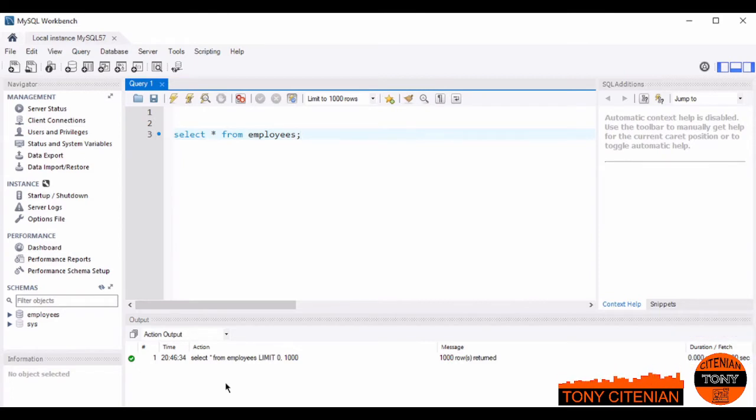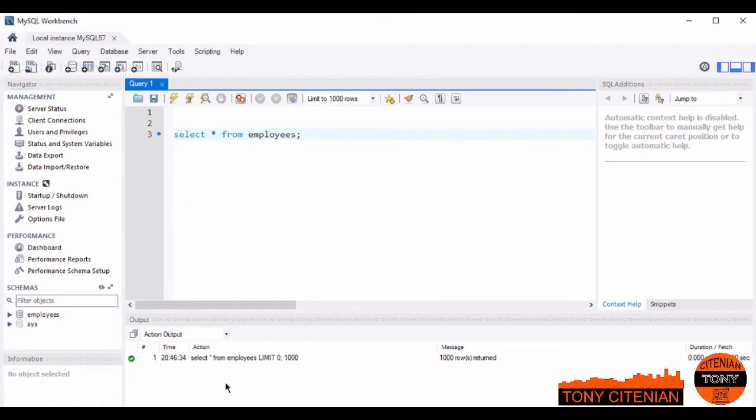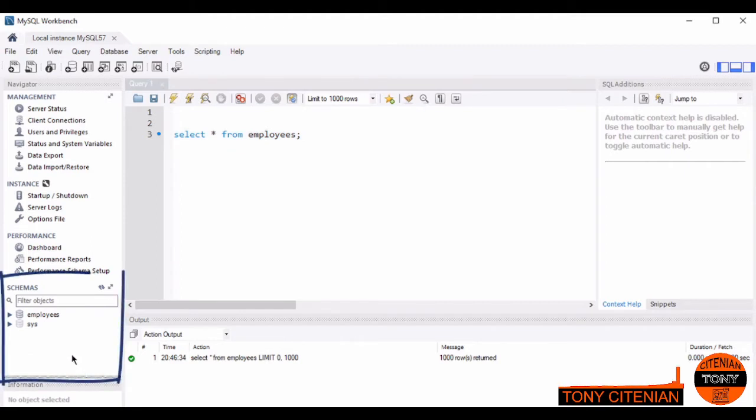On the left part of the screen is the Navigator section. It is relevant for advanced analysis and for more advanced database maintenance sessions. The subsection we will care about most in our course is the Schema section. It represents all available databases, their tables, and other related SQL tools and features.